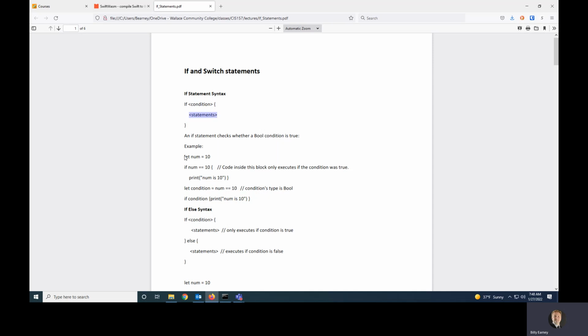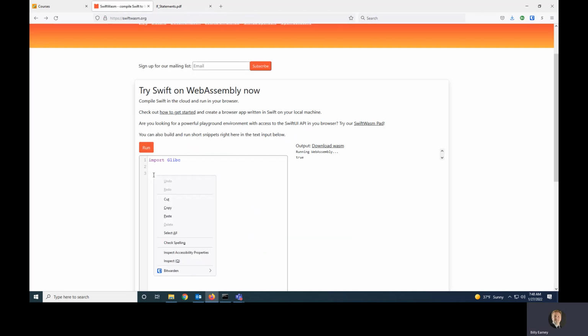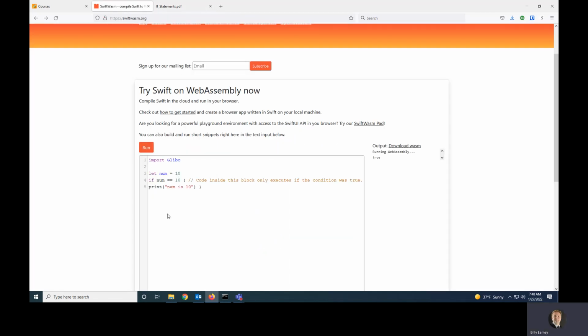So let's look at an example. I'll copy and paste this into our little online compiler, and then we can play around with it a little bit. Okay, so here we go. I'm going to make this look a little prettier.